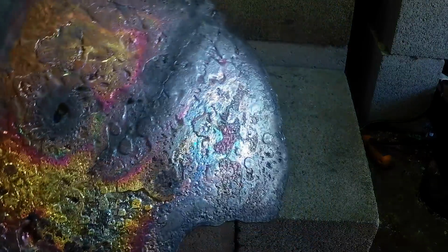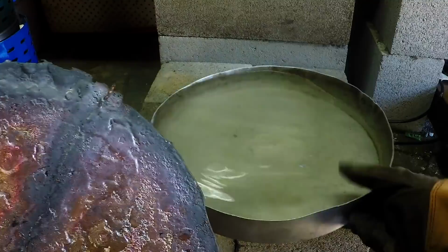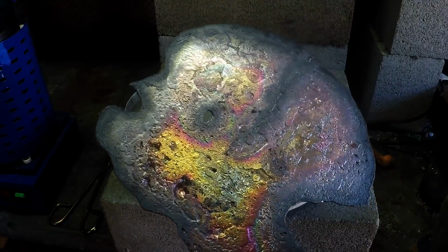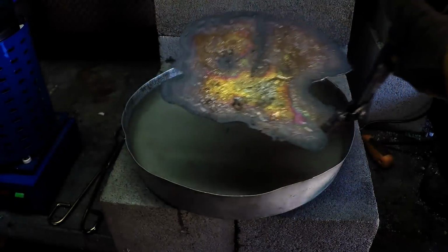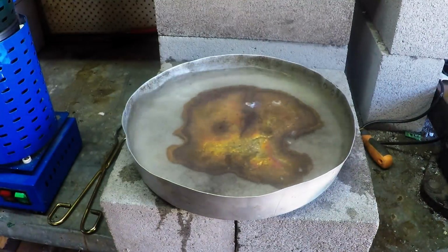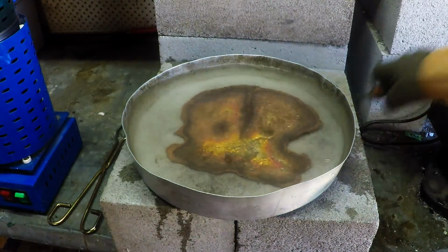And it's pretty interesting. It looks kind of weird. Get some water. All right, here goes nothing. Better put my face mask on. Plop. Beautiful.